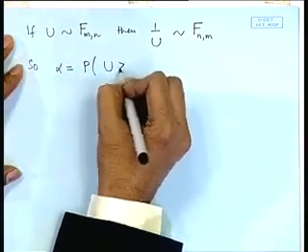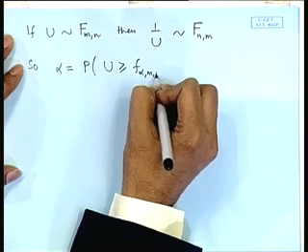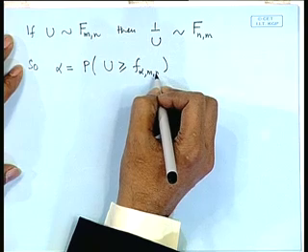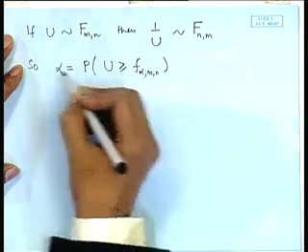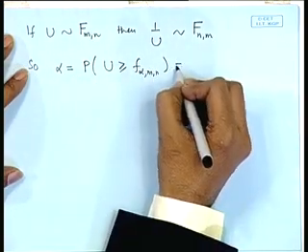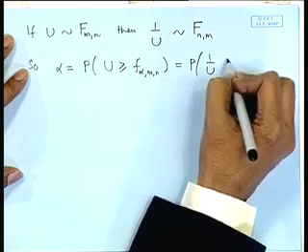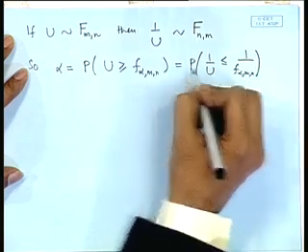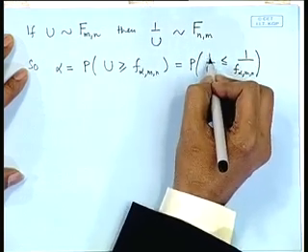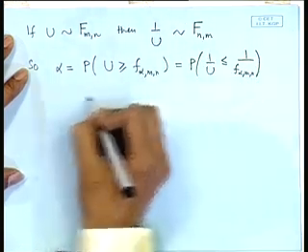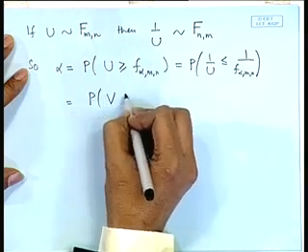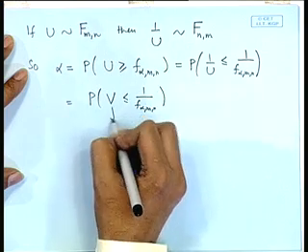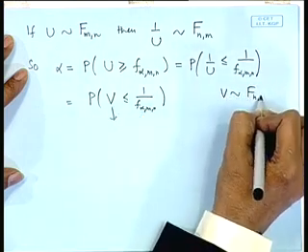So, we defined that F_alpha(m, n) is the upper 100 alpha percent point of the F distribution on (m, n) degrees of freedom. So, probability of U greater than or equal to this is equal to alpha. So, if I write it as probability of 1/U less than or equal to 1/F_alpha(m, n), then this 1/U is an F(n, m) variable, that is, this is probability of some V less than or equal to 1/F_alpha(m, n), where this V is an F(n, m) variable.